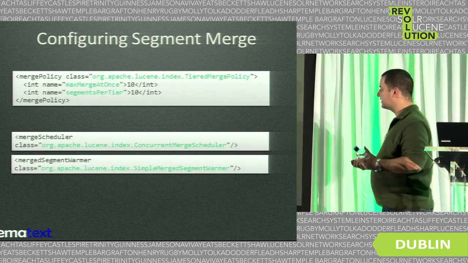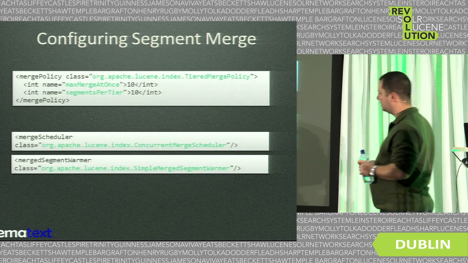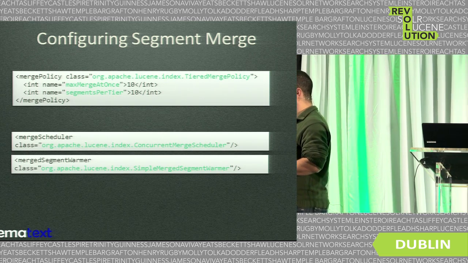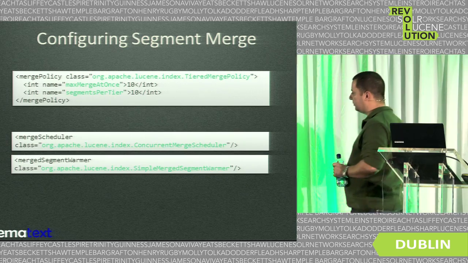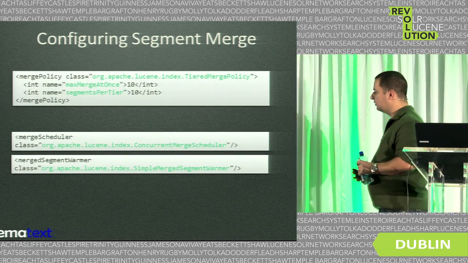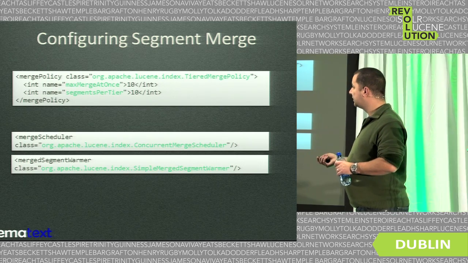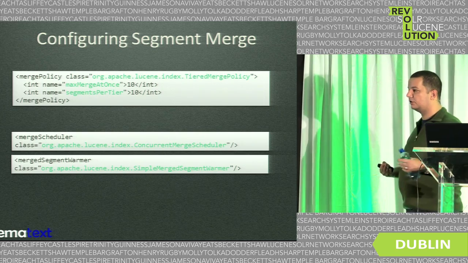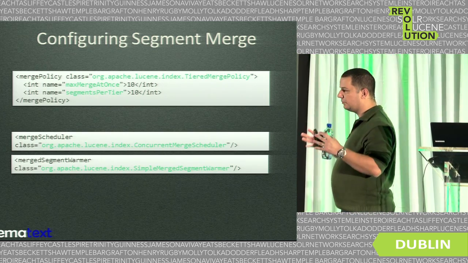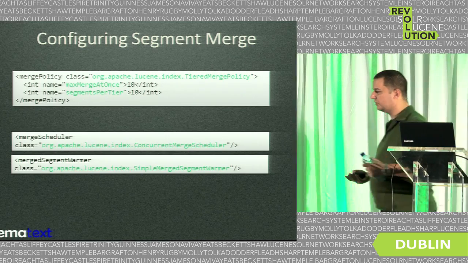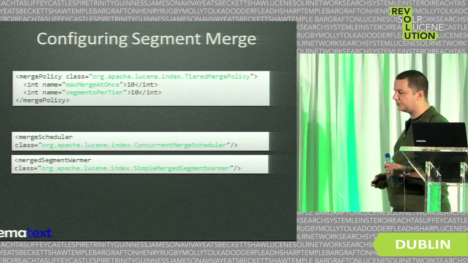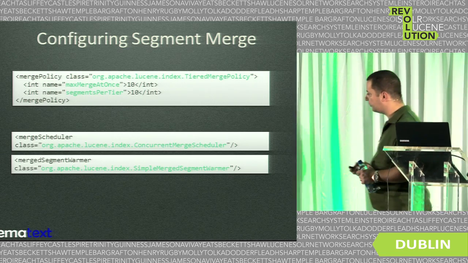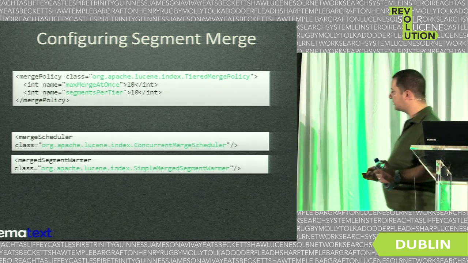In addition to that, we have the segments warmer. Lucene has a simple functionality, I think one implementation currently, but I suppose there will be new warmers soon. The merged segment warmer allows Lucene to warm up newly merged segments. So when Solr uses them, they will already be in the operating system cache, and all the Lucene internals will be ready for it to be as efficient as it can be.